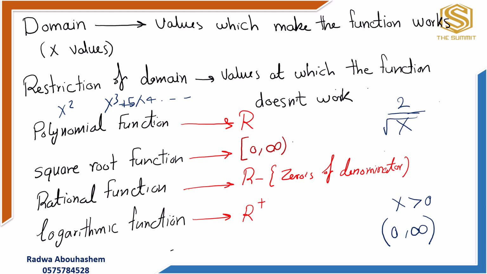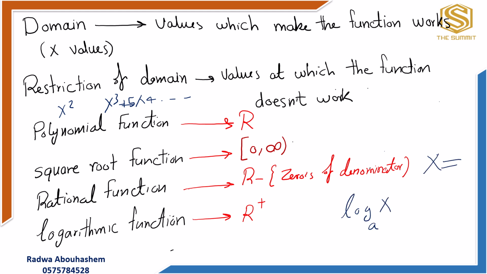The last thing here is that you have to know the logarithmic function. Remember, when we were explaining the logarithm, we said that we cannot take the logarithm of any negative number. So I'm saying logarithm of x to base a, x cannot be a negative number. Also, you cannot take the logarithm of 0. So this means that x should be greater than 0. So my domain will be R positive, which means all positive numbers.